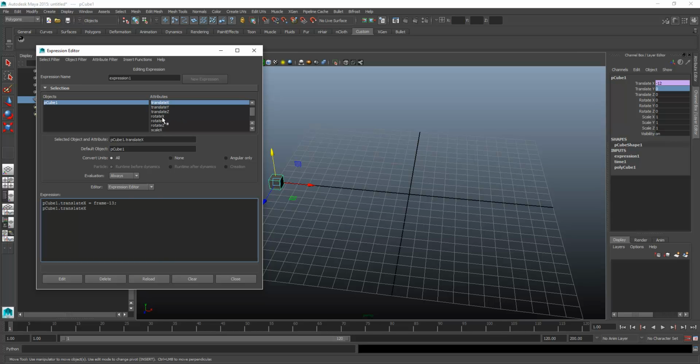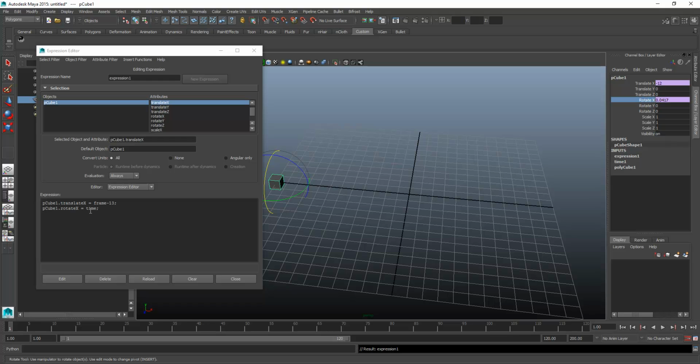Okay, just follow the capitalization. Rotate x equals to, I'm going to introduce another variable which Maya understands. It's called time. Hit edit first. Okay, and then now you can see that it's driving the second attribute as well.